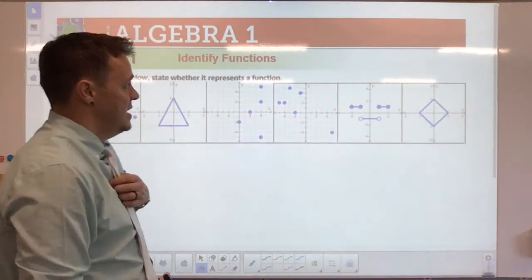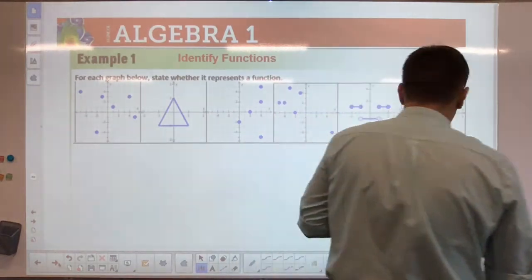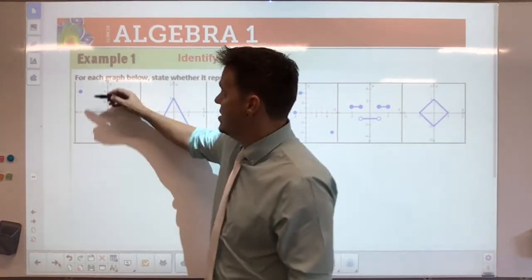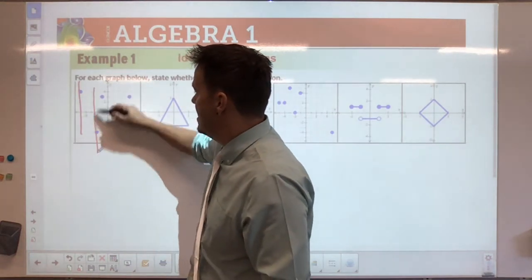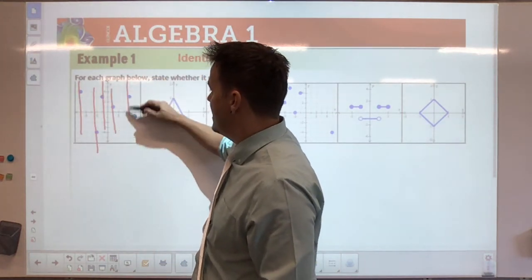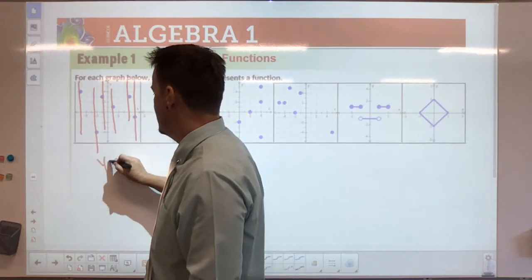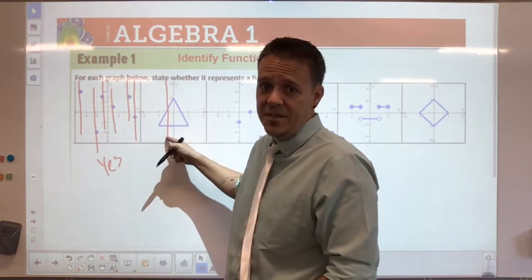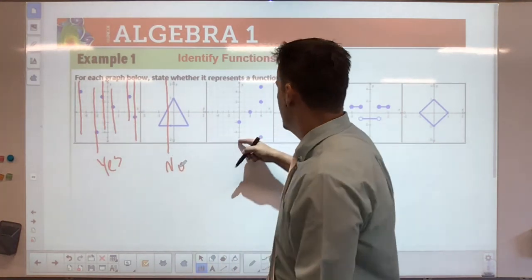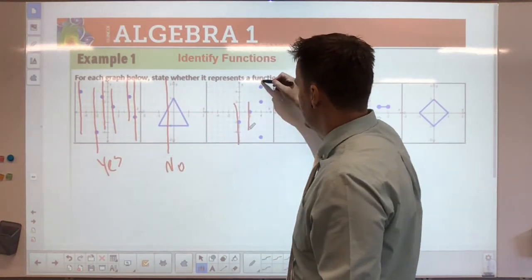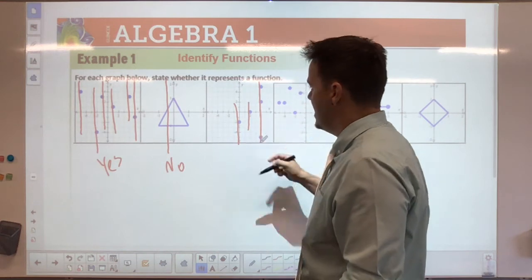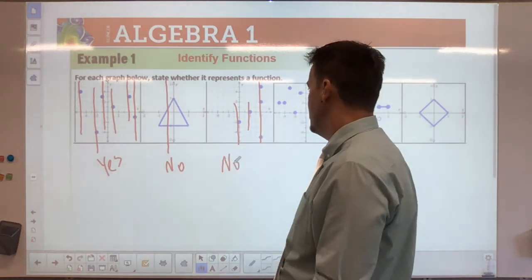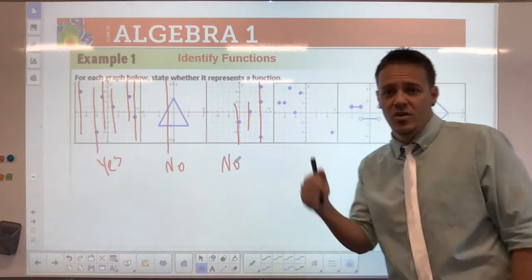Okay, each one, tell me whether it's a function or not. All right, I'll do the first 3. Relatively simple. Use the vertical line test on this, right? So draw a vertical line through these. If it only intersects only 1 dot, then the answer, of course, on this one is yes. This one here, vertical line, hits 2 spots on this graph, so it's a no. This one here, vertical line, but when I draw the vertical line there, it hits 3 dots, so that's definitely also a no, because remember, you're only supposed to hit 1 intersection. All right, you guys try.